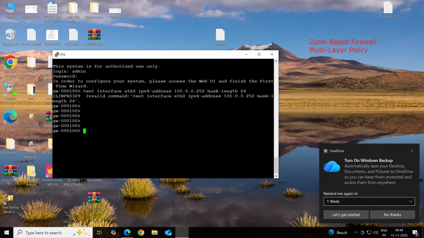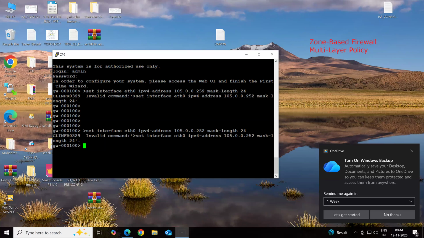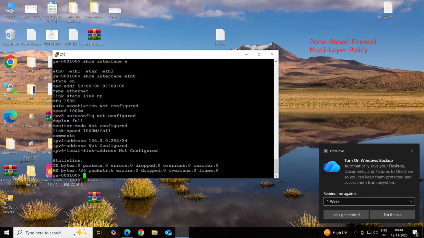Invalid. You copy. Okay. I'll say show interface ETH0, and I can see 252 configured here.